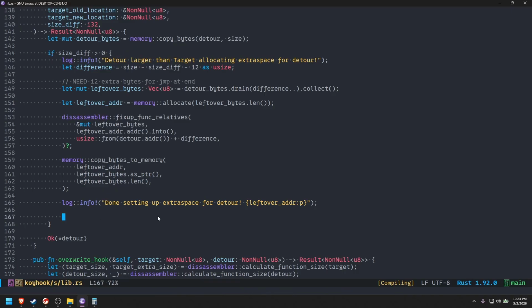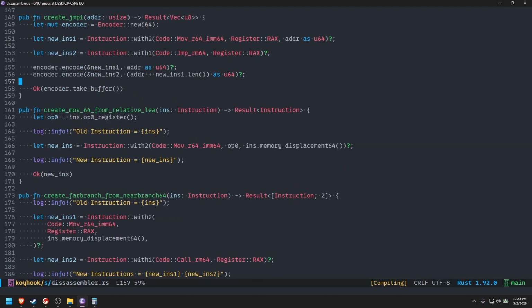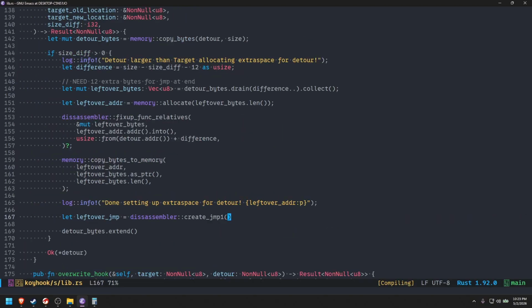We could just say detour_bytes dot extend. Let leftover_jump equal disassembler create_jump_1 to the address, which would be leftover_address dot address dot into. So that will create our new leftover jump, and then we can just extend from leftover_jump. That should be good, right?